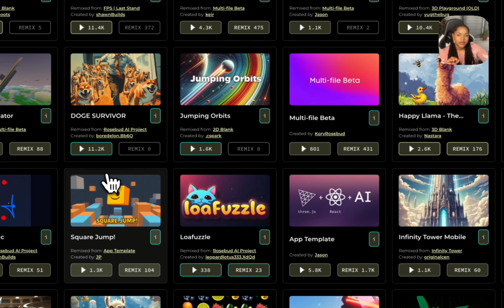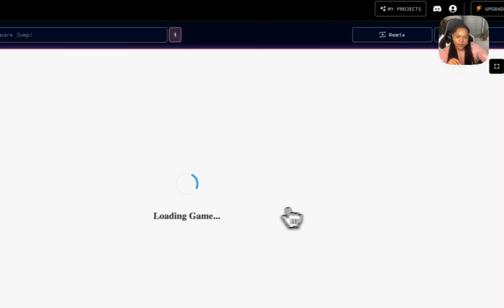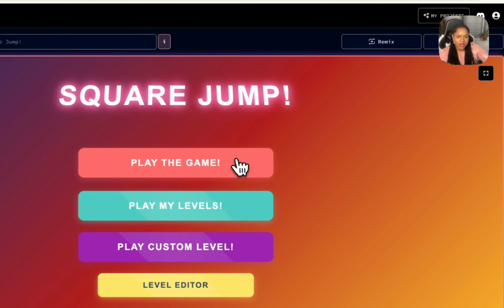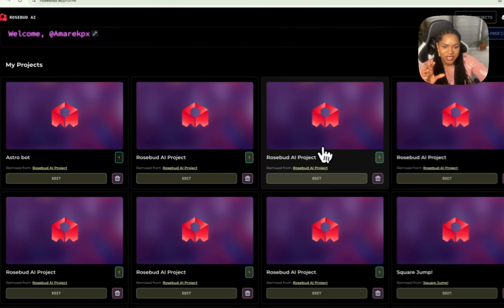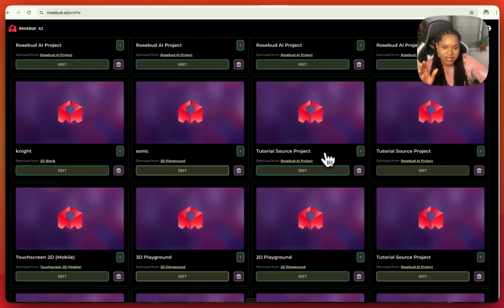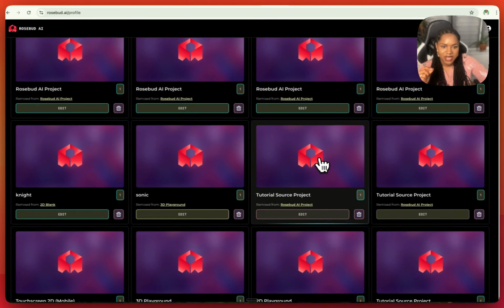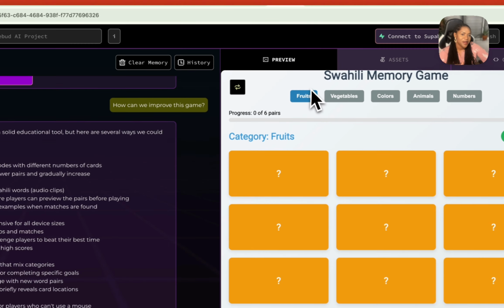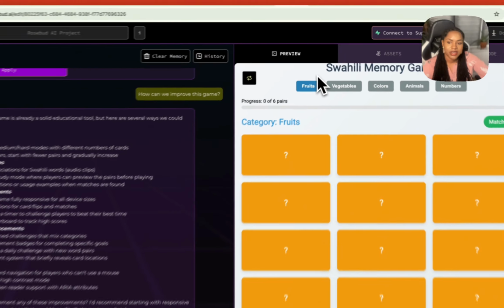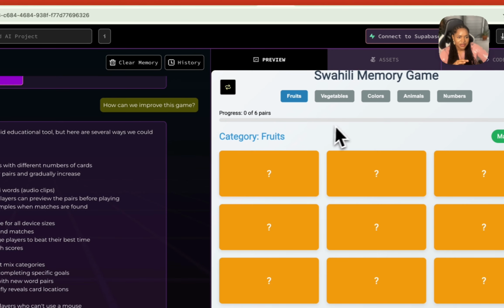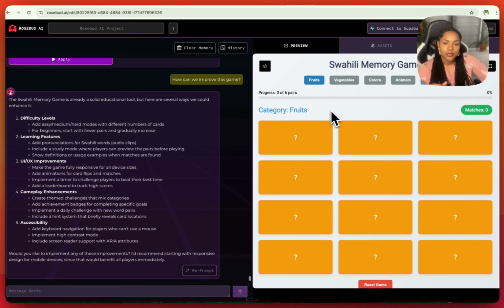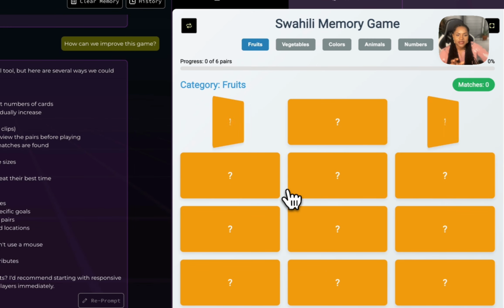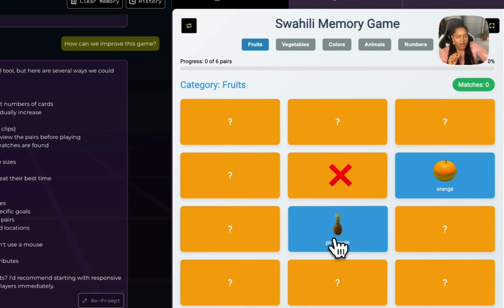So these are other people's games that they've made on the platform, and you can play them, you can remix them. But I'm gonna go over to my projects. The only thing is I don't have any thumbnails, so it's kind of hard to see my project and my son's projects. But the types of games that you can create varies: 3D, 2D, and also these kinds of games, which is mostly what I'm going to be using it for, because I can now create all kinds of educational games for my websites.